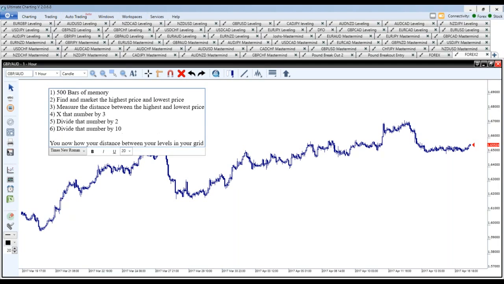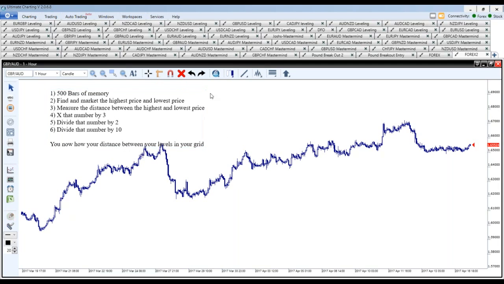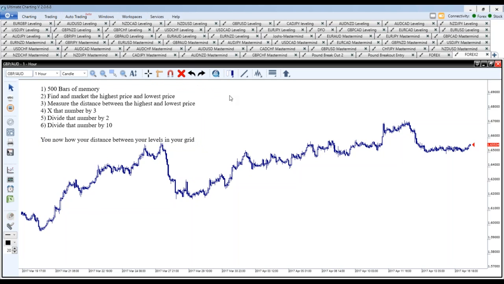The issue with grid trading is you can't just slap on a price point and say, hey, this is going to work for every single currency pair and every single time frame. You have to have a formula to finding your distance between levels. These 6 steps are going to help you determine those levels. You can use this on any time frame and any currency pair. It will work the same. Okay, I will teach you how to utilize this and apply this appropriately.